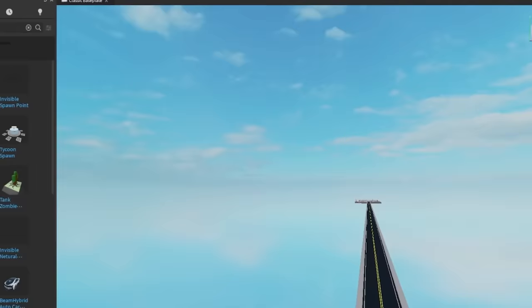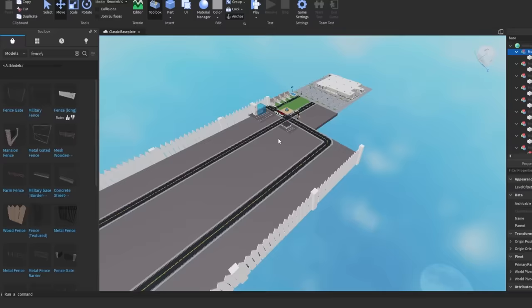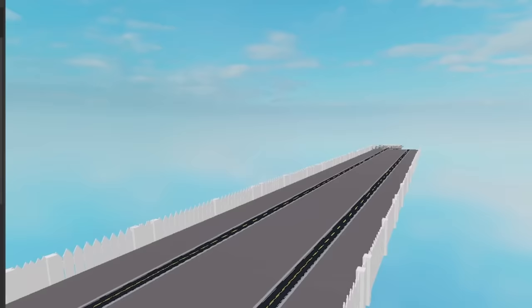And I also added a large, long road right here for people who want to race. And right here, as you can see, I made like a little U-turn thing so you can go back to the city. To make the racers feel safe, I'm going to add all the fences so you don't fall off the map because, you know, I care about safety. So there we go. We got a cool racing right here. So if you want to race in the game, you can.